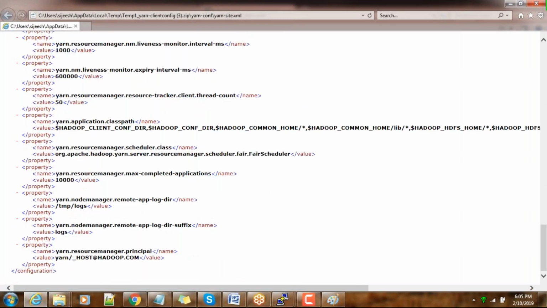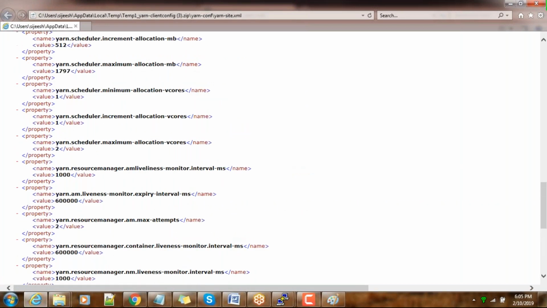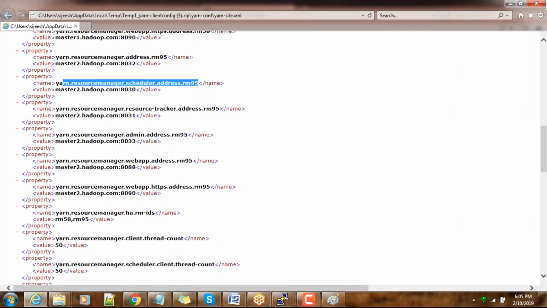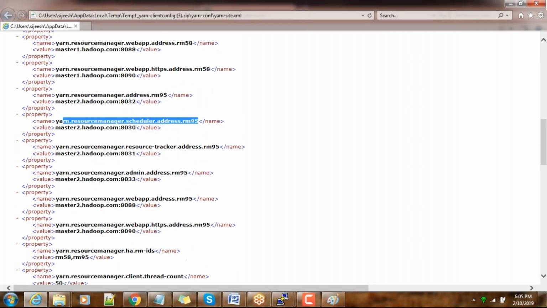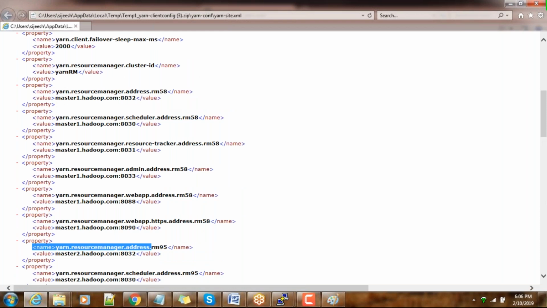Tracker. RM58 and RM95. On which port and which host this RM58 is running, and on which port and which host this RM95 is running, the zookeeper will do that in the backend.